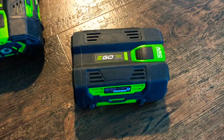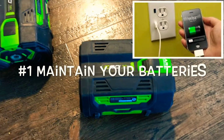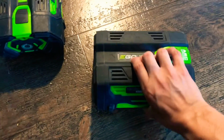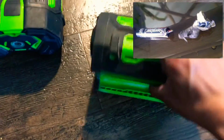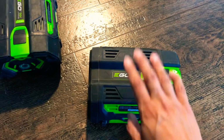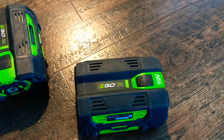Okay guys, so the first tip that I have for you is to maintain your batteries. Now what does it mean to maintain your batteries? Well, you don't want to leave them anywhere hot. These things have individual cells in there, and if one of those cells leaks or pops, then the whole thing's going to be no good. You're either going to have to return it to the manufacturer or fix it yourself if you know how. So yeah, maintain your batteries.